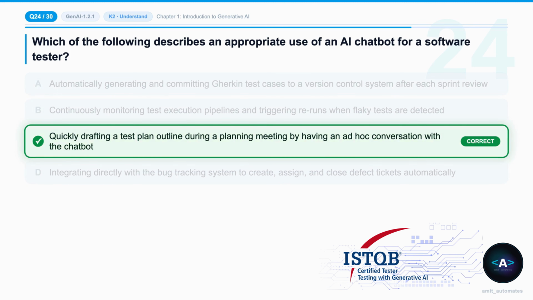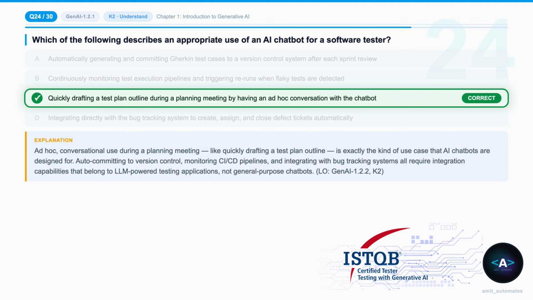The correct answer is option C, quickly drafting a test plan outline during a planning meeting by having an ad hoc conversation with the chatbot. Explanation. Ad hoc, conversational use during a planning meeting, like quickly drafting a test plan outline, is exactly the kind of use case that AI chatbots are designed for.